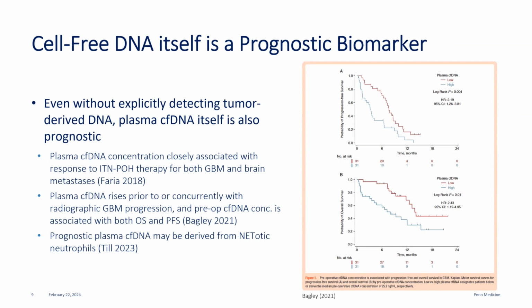The correlation of cfDNA level with progression is especially important as it could help distinguish true disease progression from pseudoprogression, which is a radiographic finding reflective of GBM's response to therapy.